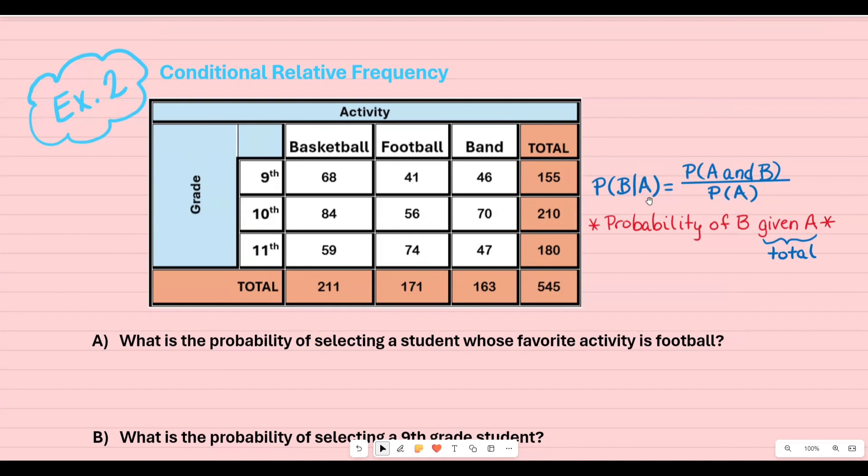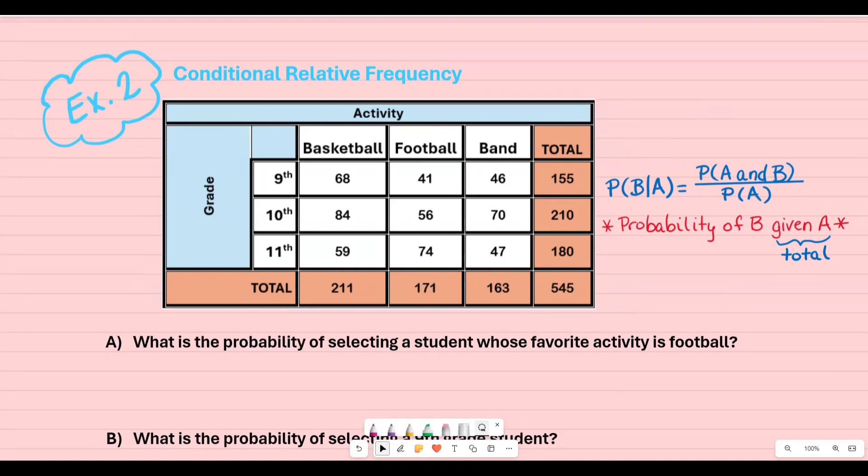The way you read this is the probability of B given that A has happened. So whatever is on the right side of this little slash notation that is going to be what's in your total. The way that I look at it is it's currently showing as B slash A but if you were to flip it vertically the B is in the numerator A is in the denominator. So whatever is on this side is going to always go in your denominator. The top is going to be both of them and it doesn't matter which order comes first. Here it says A and B and that's because you're multiplying.